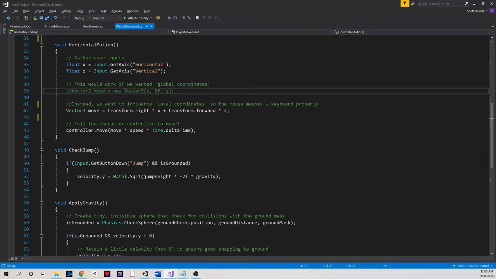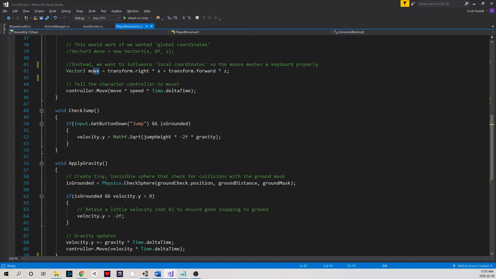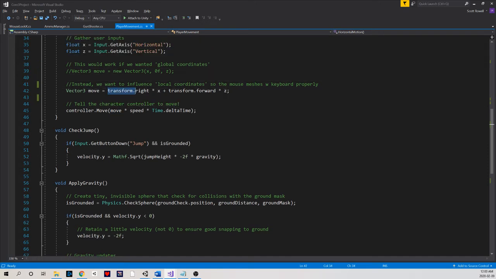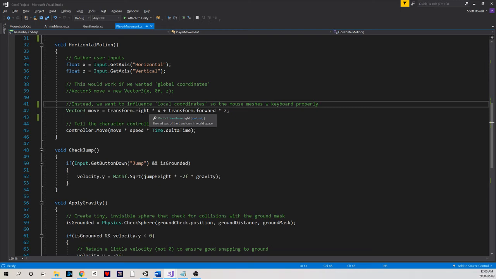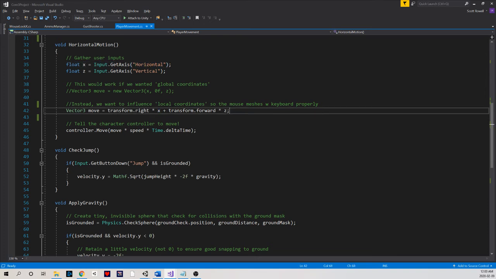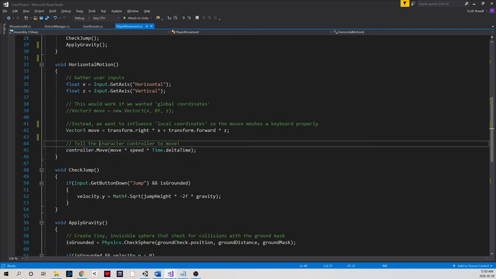I want to make sure I don't actually set my movement to a new location on the screen, because I'm going to be teleporting then. I want it to be relative to my current position. So my move is going to be my transform.right times X. My transform.right is a pre-built-in amount that's going to move me left or right by a unit, but I'm multiplying it by the actual input. And the same thing for forward and backwards. So I'm getting just a relative shift that in my character controller that I connected through my script, I'm actually now able to use this functionality called move. And in it, I'm going to tell it how I want it to move.